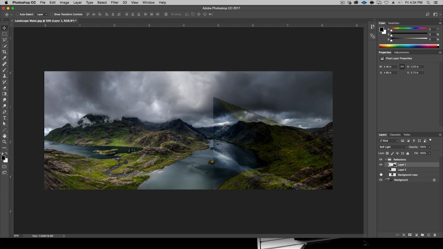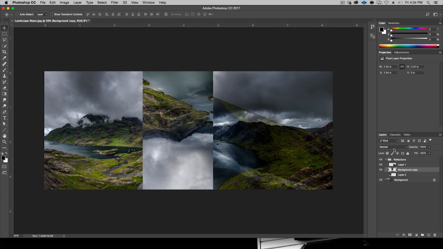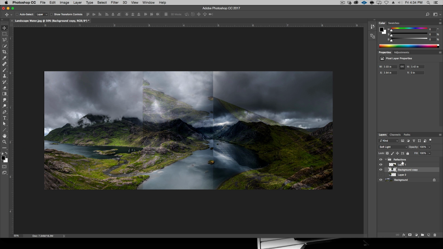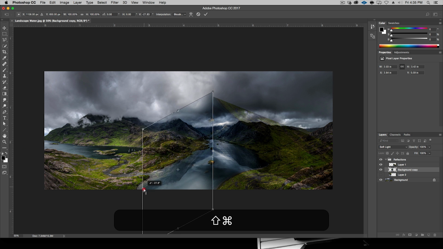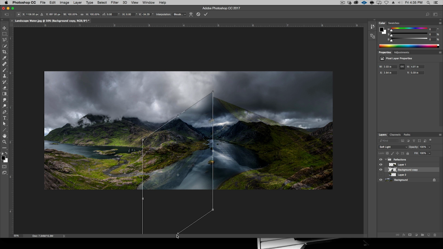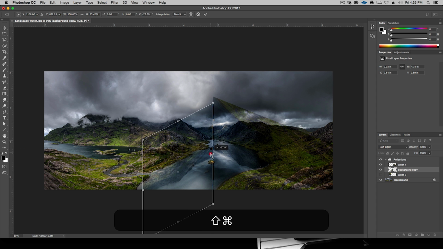And then I take the next one, so the middle one. Let's bring this up a little higher, and once again, soft light, and Command T, and let's bring it down and find the middle part, where it's actually mirrored, and it would be somewhere up here. Yeah, here we go, something like this, and Command Shift to really skew this down here, something like that. Okay, once again, I think we need to make it a little less tall, which means we can bring this down. I'm trying to get more of that reflectiveness in it, okay?